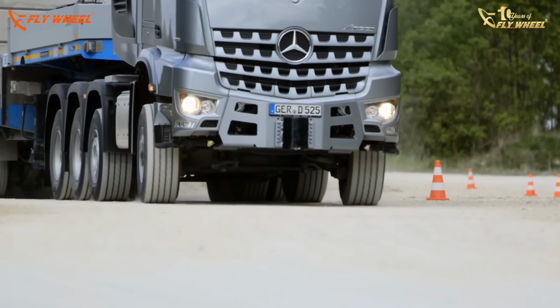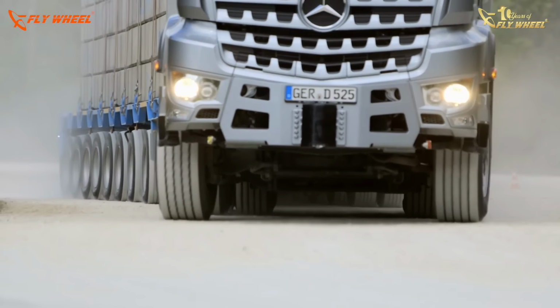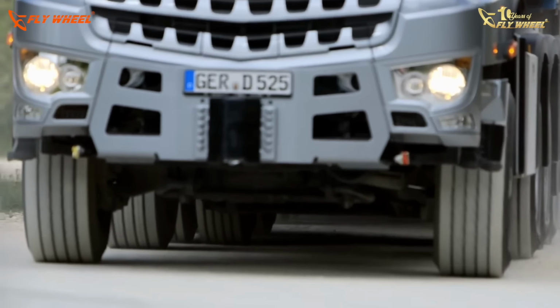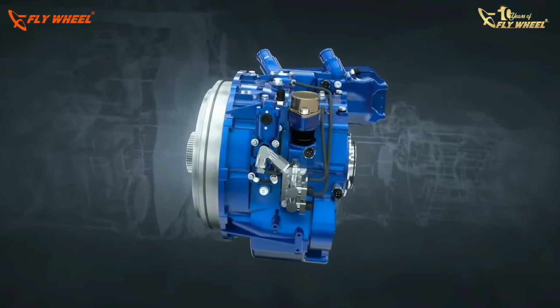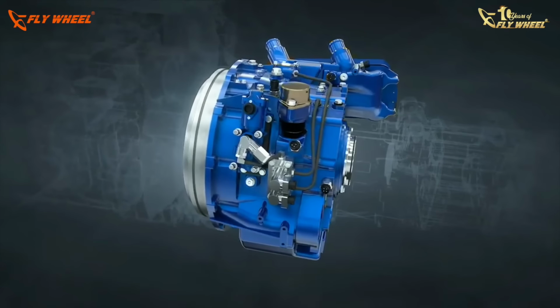It's a heavy load, so with just the wheel brakes, it is quite challenging to stop such a heavy load in a small distance. So we use engine braking. Engine braking puts a lot of pressure on the clutch, which will burn out. Hence, Mercedes has introduced a smart technology called Turbo Retarder Clutch, which is a hydraulic clutch system which supports the engine and gearbox in this case.